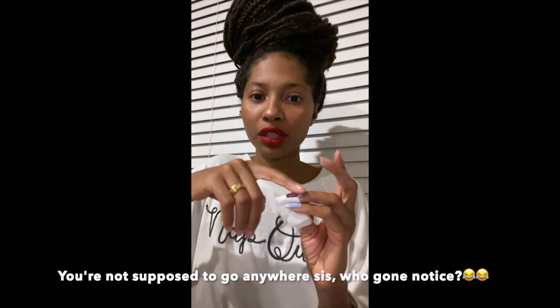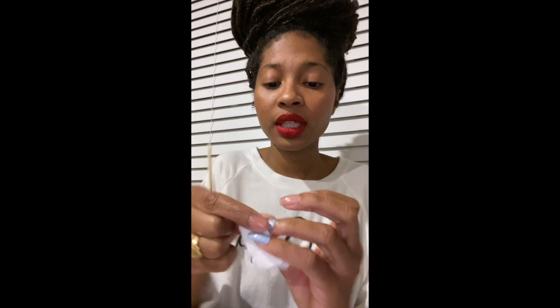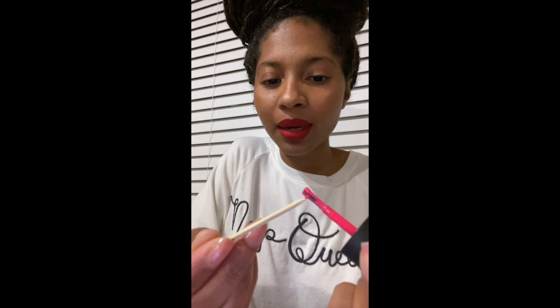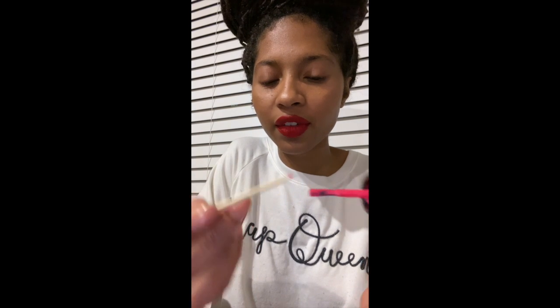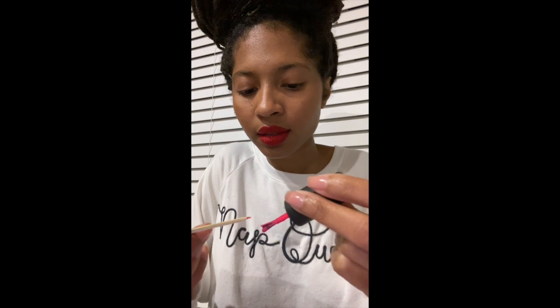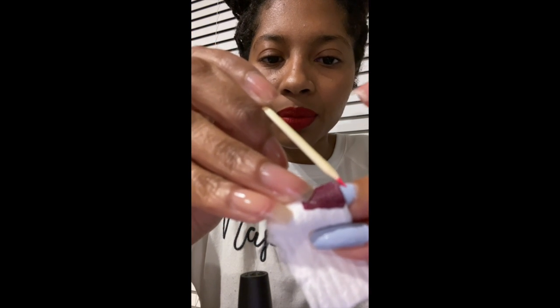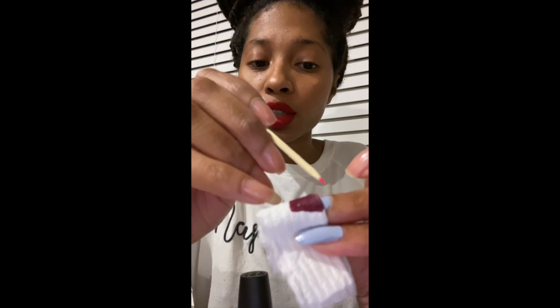If you want to be creative, you could leave the gap open and get something that's either a contrasting color, darker color — whatever color you like, you pick a color. Grab a toothpick, or whatever thing you have that has a point, and go over it like this. Grab a good amount of nail polish, rotate it a little bit so you have every area covered, and be patient as you start filling up this area.